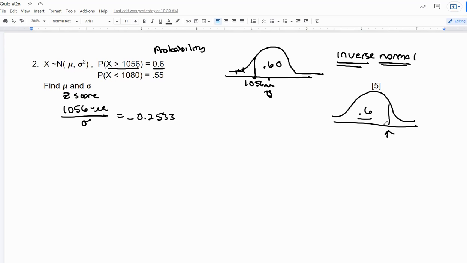Exactly, okay? So my point is, you can do this and switch it to the 0.4 and get the actual number, or you could put in the 0.6, but you just need to realize that if you put in the 0.6, it's going to give you the positive version of that number. That's why I'm saying you have to figure out whether this is positive or negative. Does that make sense? All right, so now I'm going to make an equation out of that. I'm going to multiply this times this.